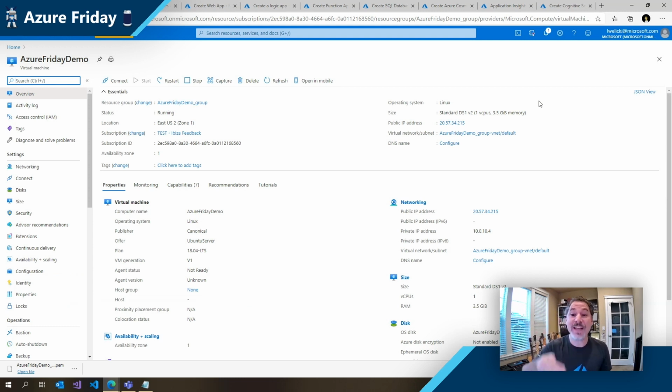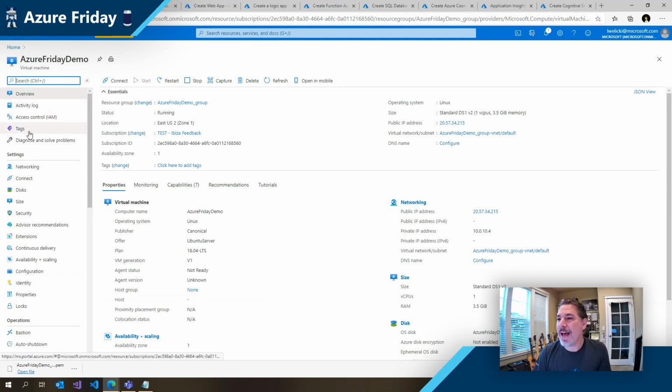And now we move to the next topic, that is managing a resource. And in this case, the same consistency ideas that we were discussing for browsing through your resources, and for creating a resource, where there are a set of patterns that repeat consistently across the board, apply here to manage a resource as well. So in this case, we have the VM screen. We land in the overview page.